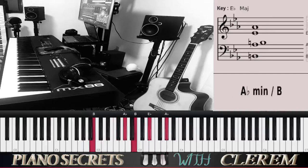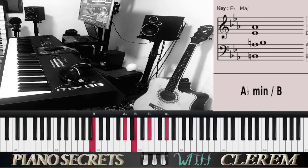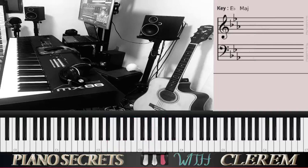Basically an A flat minor chord. So A flat major, A flat minor. And I'm playing it like this on my right hand, this on my left hand. We've learned this chord, G minor 7, we've learned it. Okay, let's move on. This is the next chord.